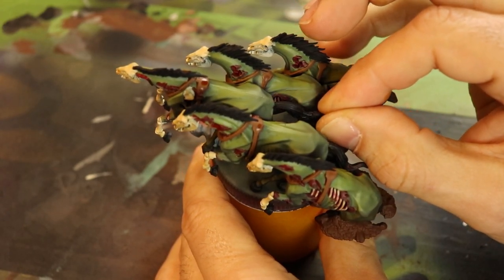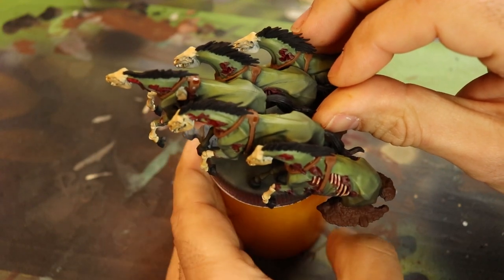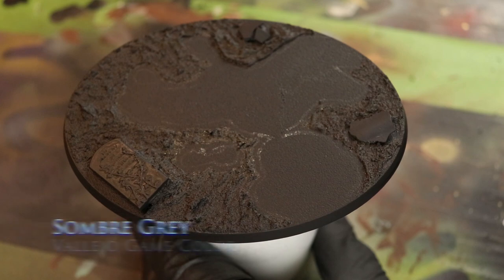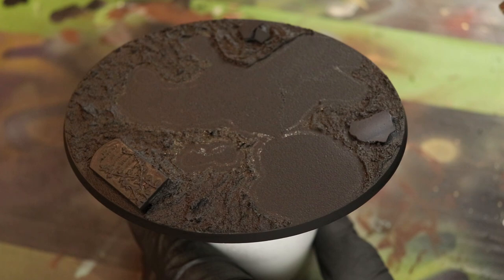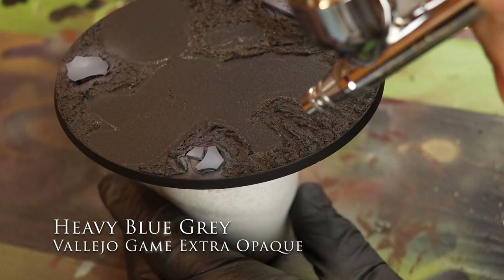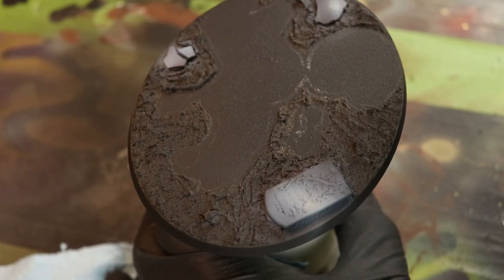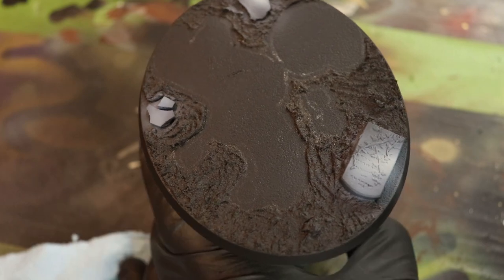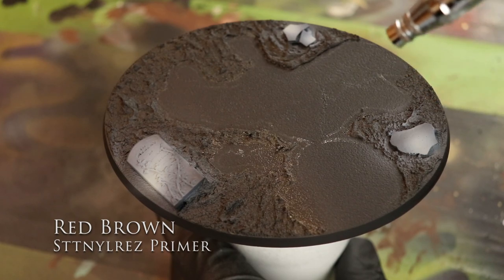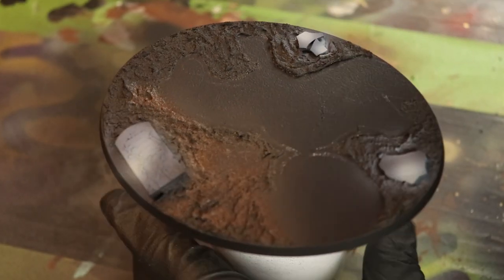I'll add the tail back next since I finished painting all the great bits in between those raging mares. Some somber gray is next to hit the stony bits on the base. It was hard to lay out any flagstone on this base so I just didn't go for it — it works with my aesthetic anyway. Heavy blue-gray is next for highlights, getting that transition and making contrasting colors pop: dark next to light. Then stony red-brown is added to match the rest of my army, and I hit it with some Athonian Camo Shade to blend everything together.